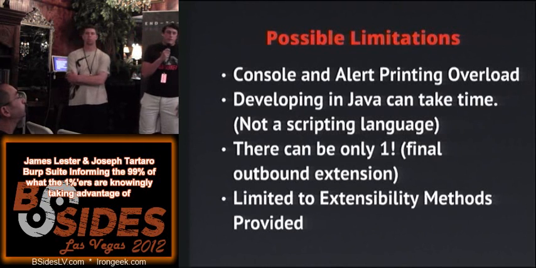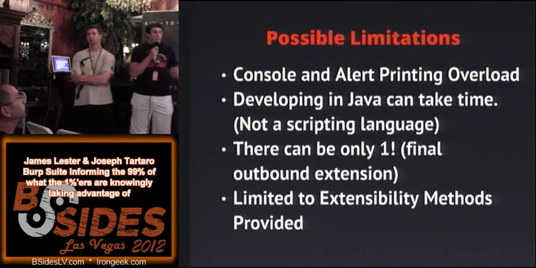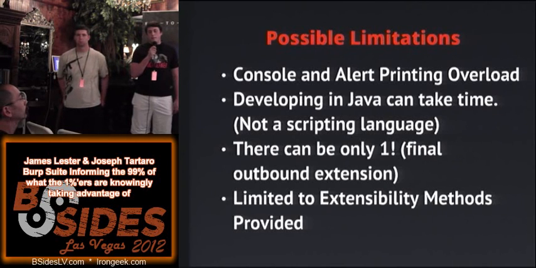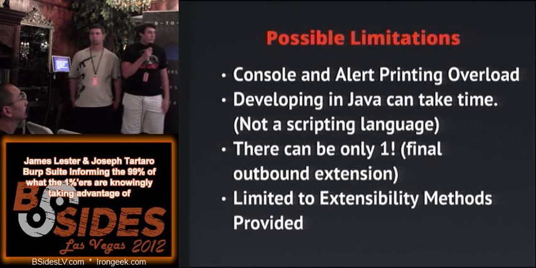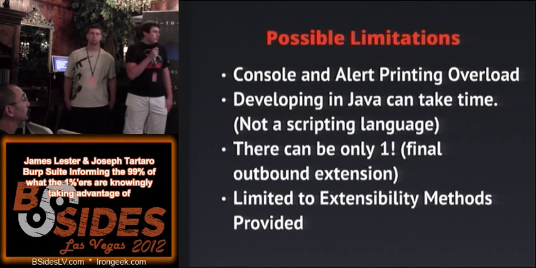So limitations, like I said, if you have multiple extensions in that one file, they're all printing to the same console tab or the alert, and it becomes a mess, especially if you're doing something that takes user input. You can't deal with it, because if it's scrolling and printing output, the user's just going to get lost.